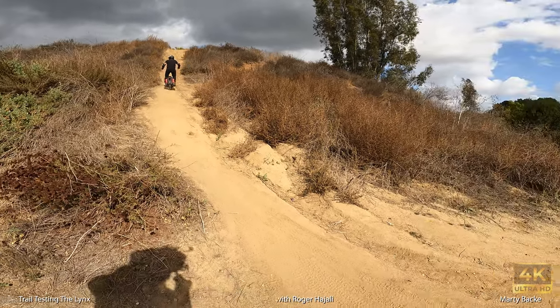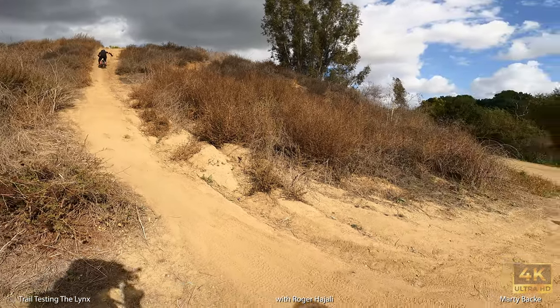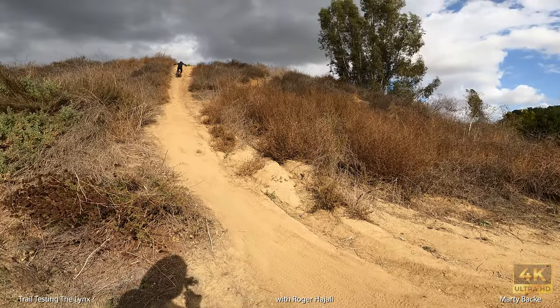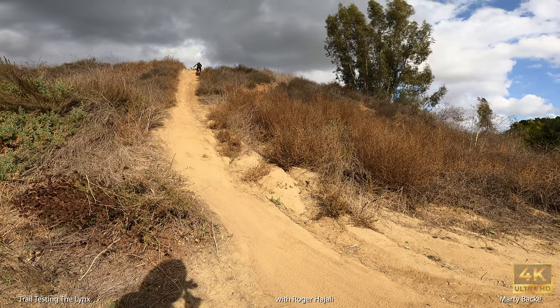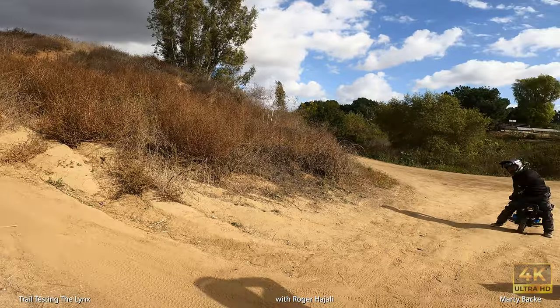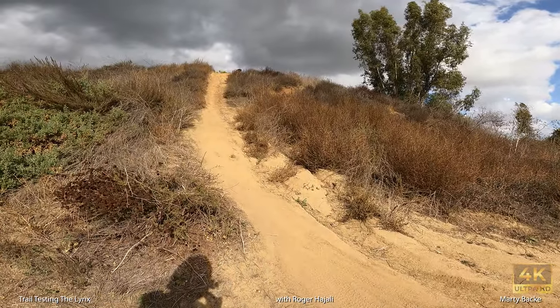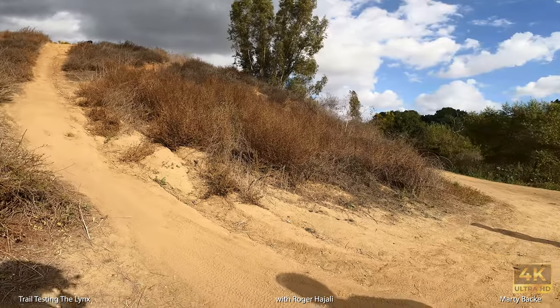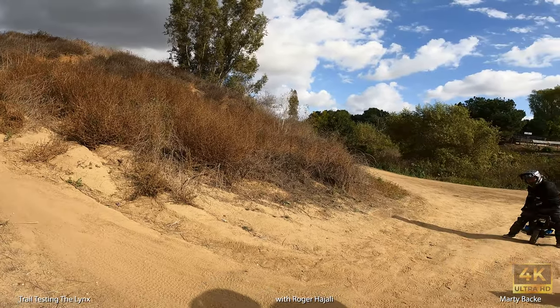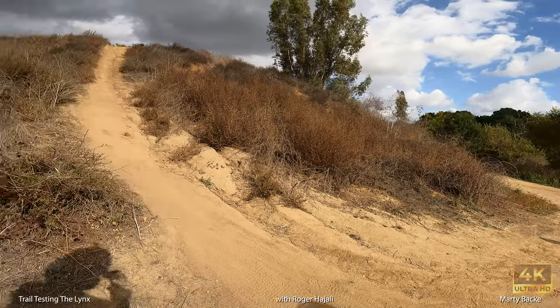You could really hear it clicking away as you're going up. See, it's still grinding away. Good. But it's still struggling, you can just hear the motor. But it wasn't struggling as much. I don't know. I don't think so. I think it was about as noisy. Okay. To me. I made that top there.